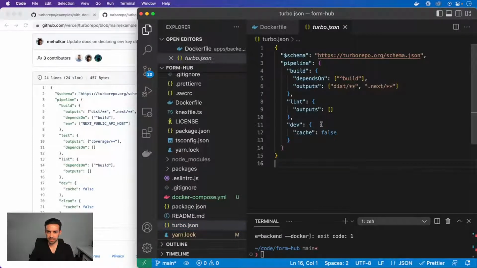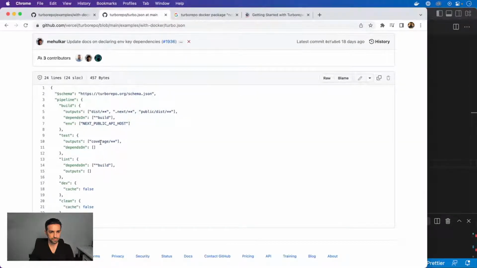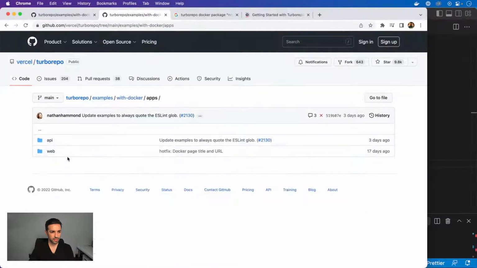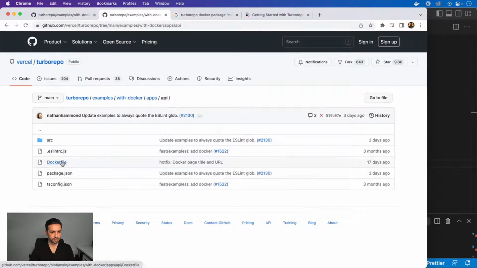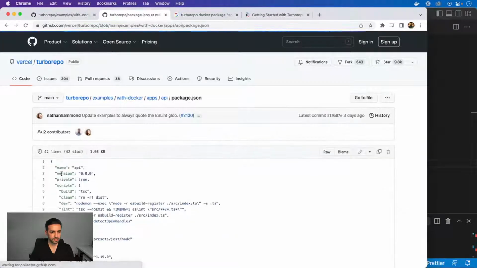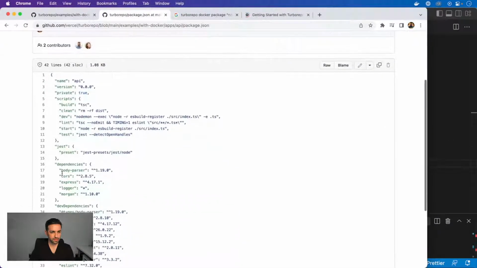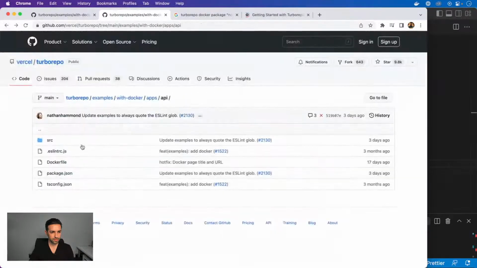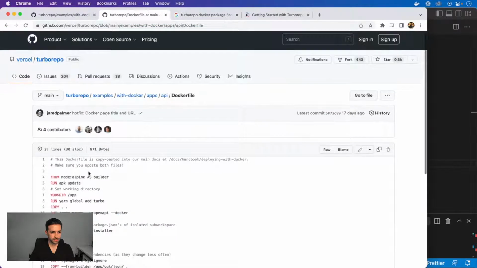Well, it has some tests in there. Okay. I don't think that's different. Okay, let me look at API again. What am I missing?